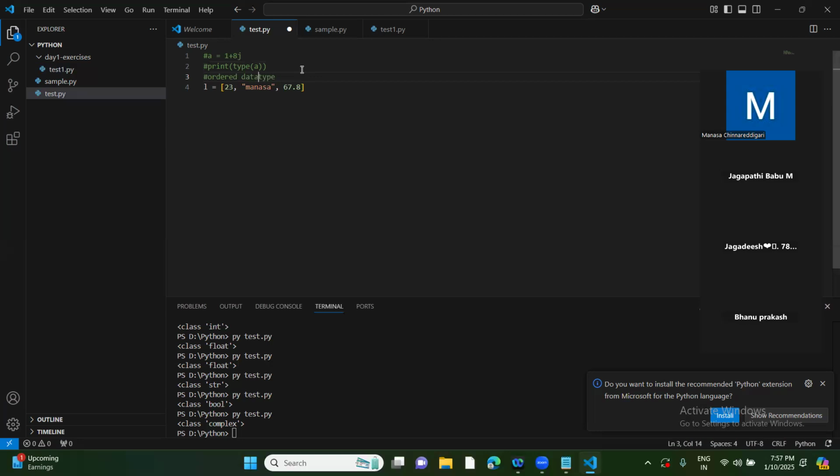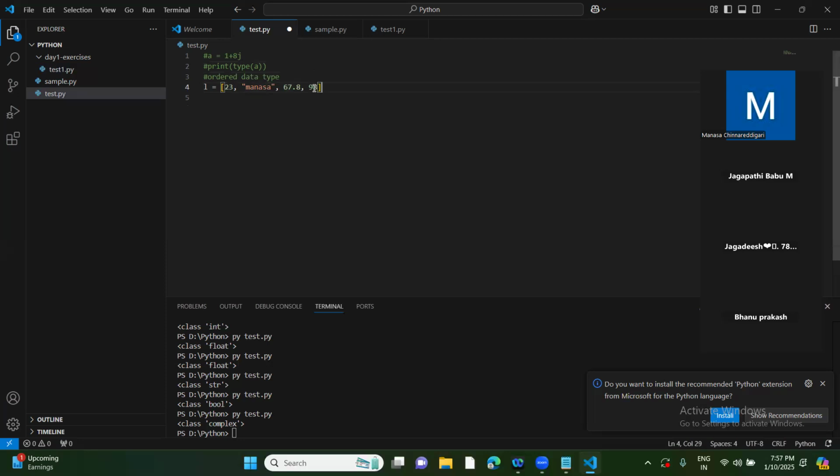What does that mean? Ordered data type means the data in the order you stored it, you can access in the same way. For example, if you stored 23, it is in the first place, Manasa second, 67.8 third element. If you give anything after this, that will be the fourth element, like that.